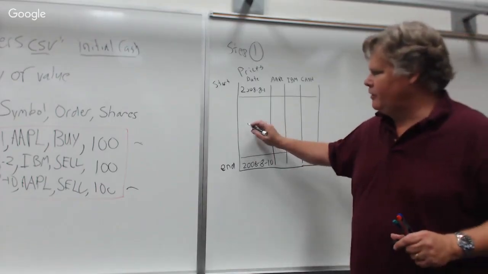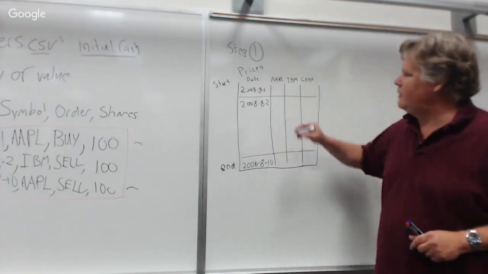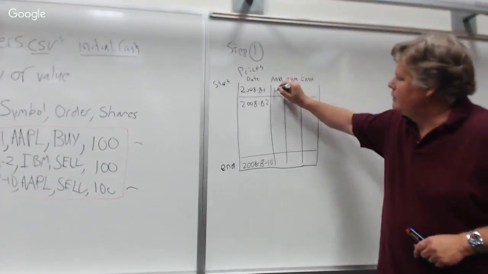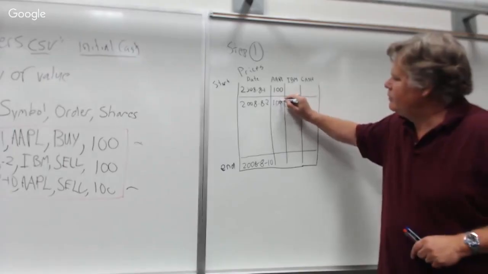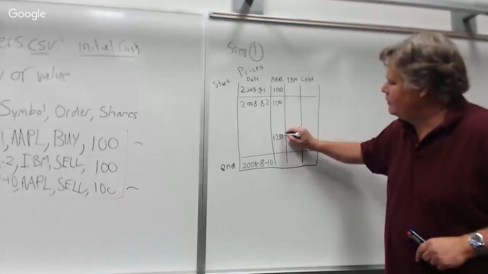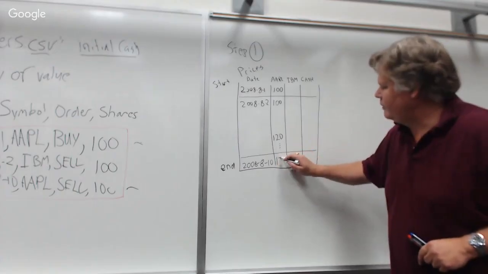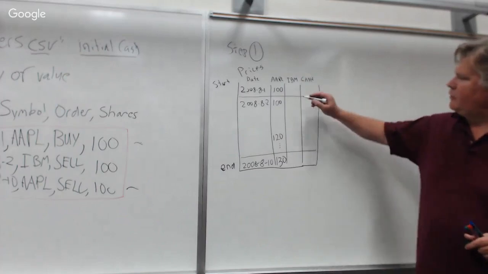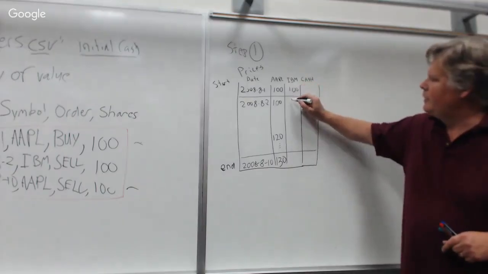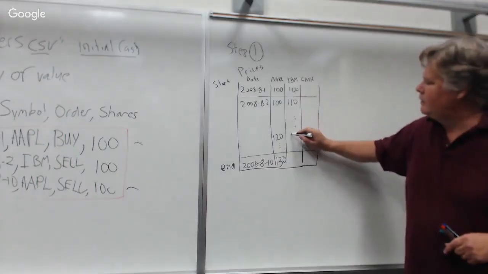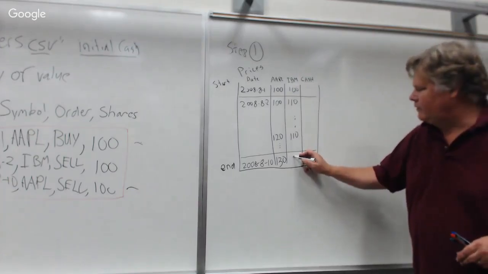And I'll put in another reference date here, which is 2008-8-2. So let's say that Apple on this day closed at 100. On this day, it again closed at 100. And somewhere along here, let's say it went up to 120, continued to be 120, and eventually closed at, let's say 130 on that final day. And I'll give similar prices to IBM. Let's say it was at $100 here. Let's say 110 on this day. Let's say it remained at 110. I'm just making these prices up. And let's say it eventually closed at 90.